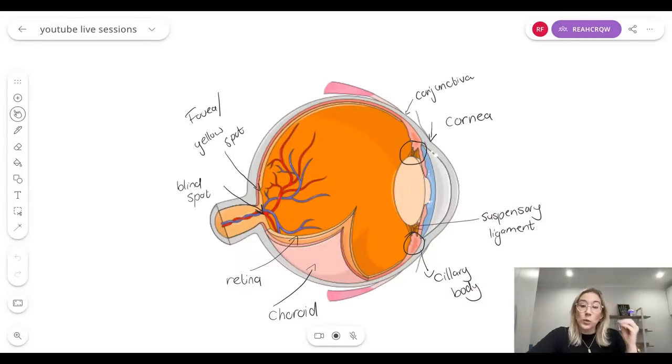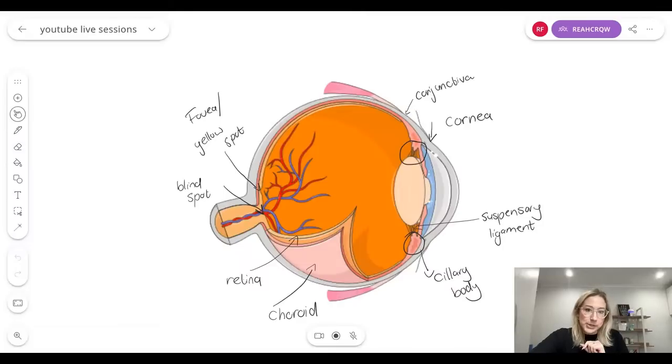It's basically, and why? Why is it the most important point? Because it contains the most cones and rods, meaning it's the highest point of visual acuity. I know, big word. It basically means the point at which you see the most clearly, right? Then we've got all the other structures here, like your lens and your iris, and I'm not going to go over those things because remember, those are things that you need to cover. Those are just the main things that I know we get confused when we're labeling the diagram, okay?